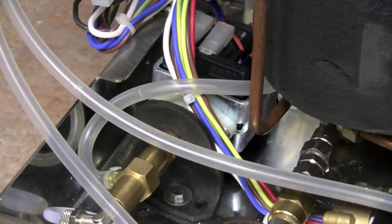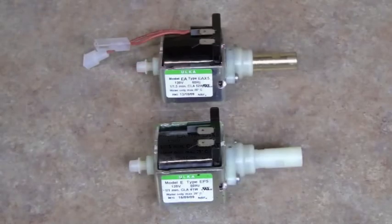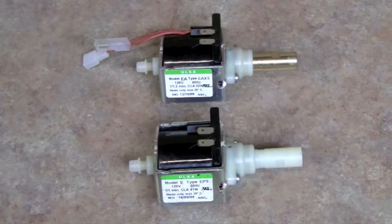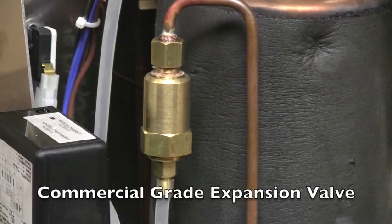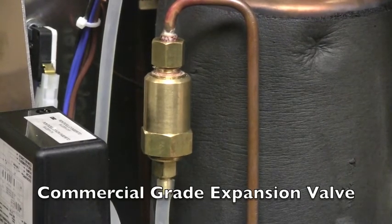52 watt Ulka pump with brass ends, not plastic ends. Brass ends make much more secure connections. In addition, the pump is equipped with a klixon. This klixon protects the pump from overheating and burning up. It is wired in series with the power to the pump. If the pump runs continuously for more than 15 minutes, power is cut and there is no damage to the pump.